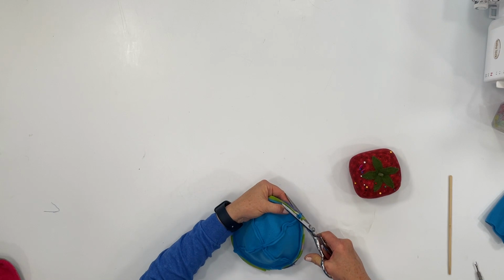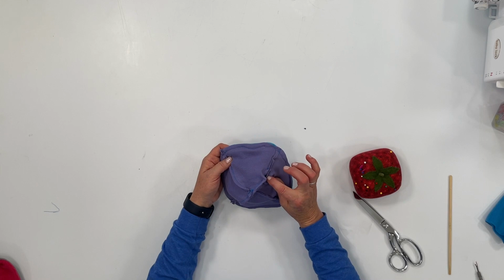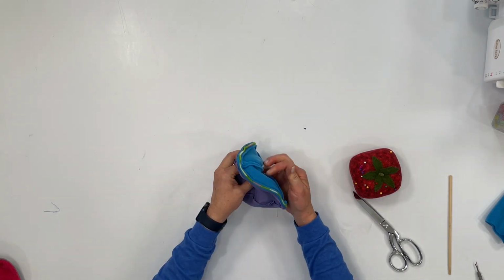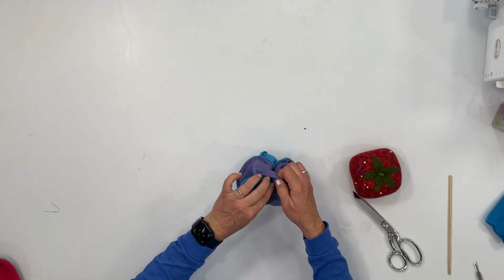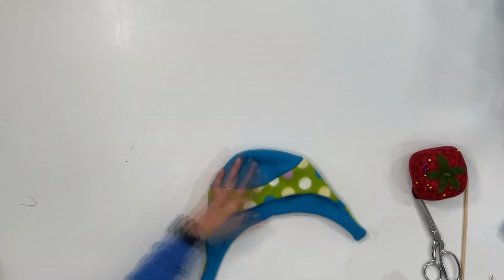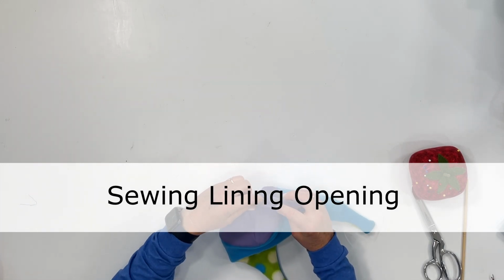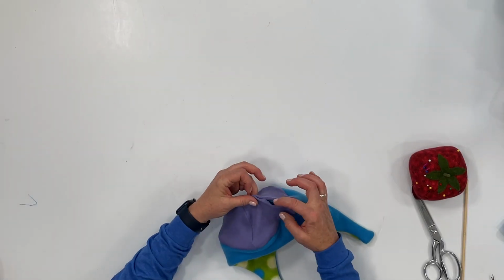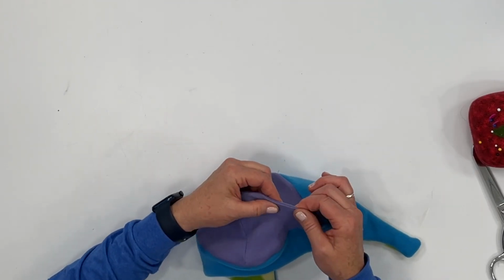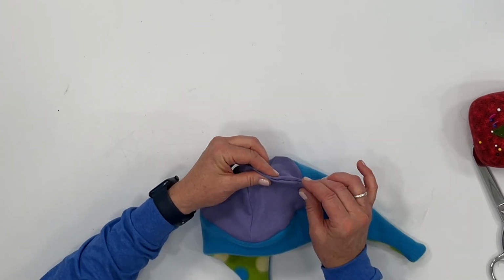Flip your seam allowance down to that 1/4 inch. Find the hole that you left and grab a piece of the hat inside and start pulling it out through that hole. Now you need to close off that hole. Since it's on the inside, it's not going to be seen, so you can just tuck in the seam allowance, and using a very small seam allowance, like 1/8 of an inch, you can just stitch down that opening and then it'll open up.